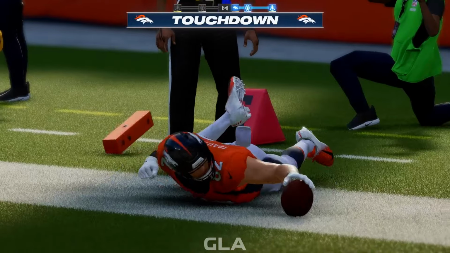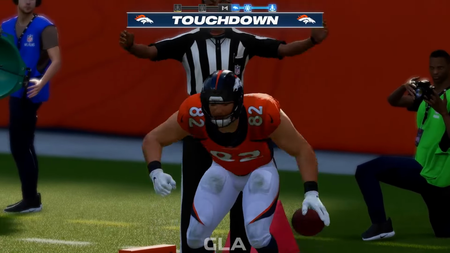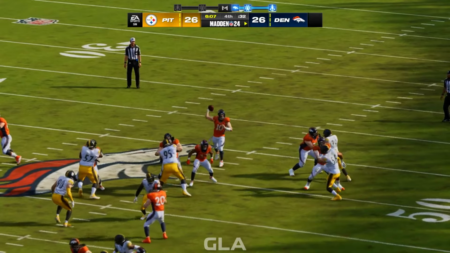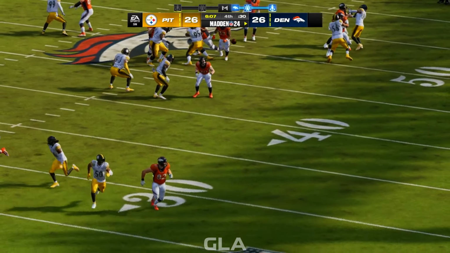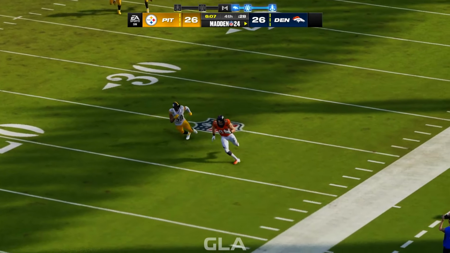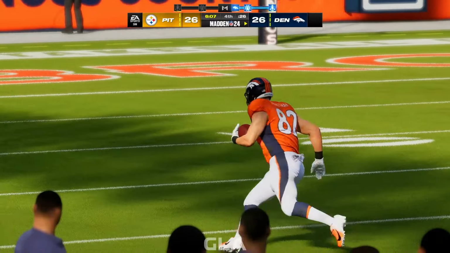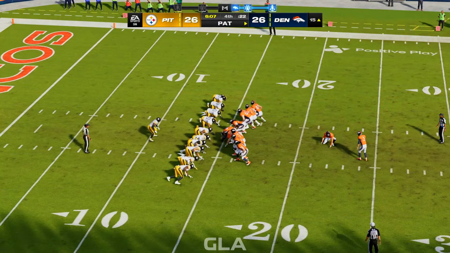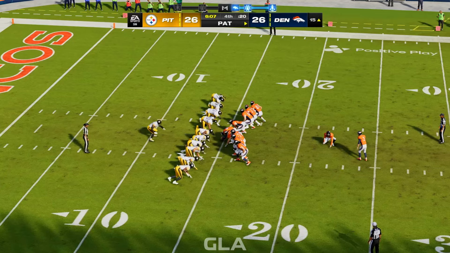Touchdown! Adam Troutman with his 2nd touchdown of the afternoon. And the Broncos strike quickly here to tie up the ball game. For a big tight end, he can sure move like a slot receiver when he gets a head of steam going. And as a defensive back, you've got a big decision to make when he's moving like that.